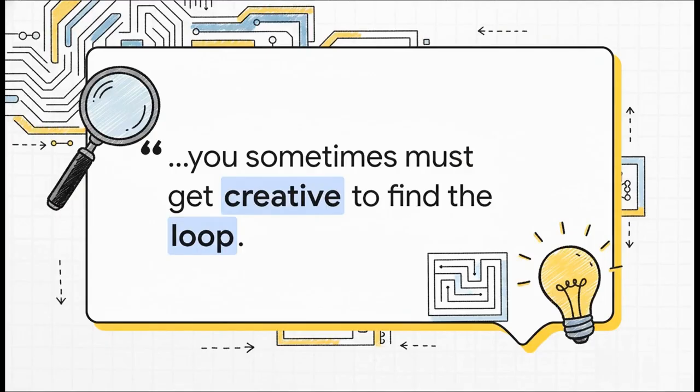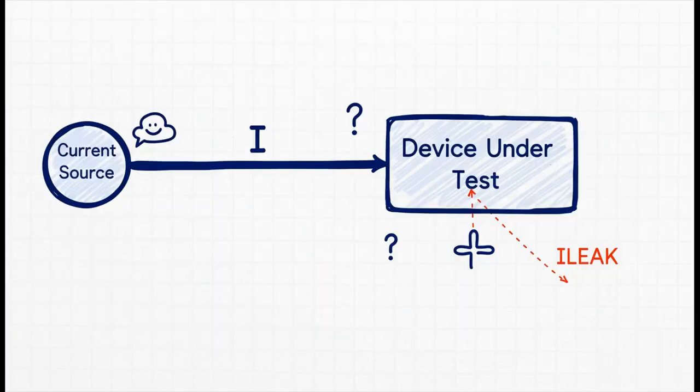It's less about being an electronics expert and more about being a detective. As the source material says, you really do have to get creative sometimes. It takes patience and a methodical approach where you only change one thing at a time until you find the culprit. And ground loops aren't the only phantoms in the machine.